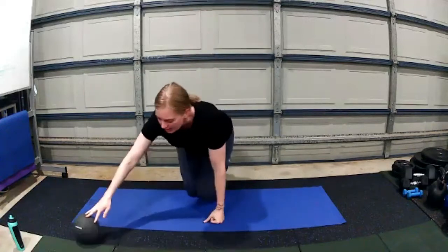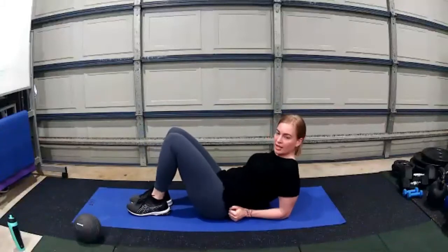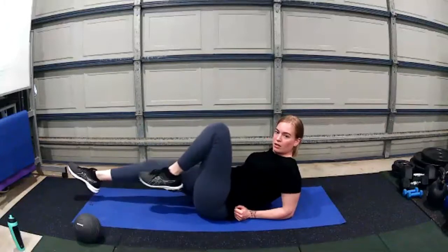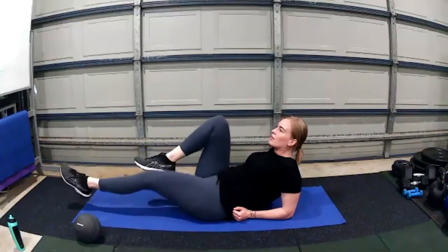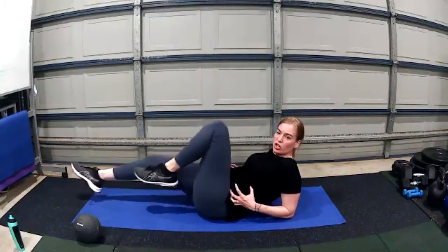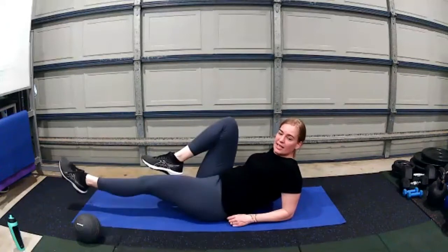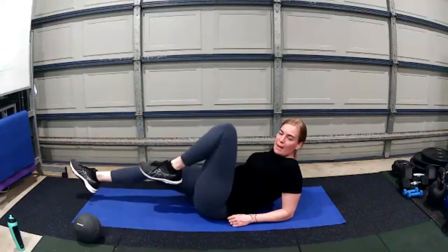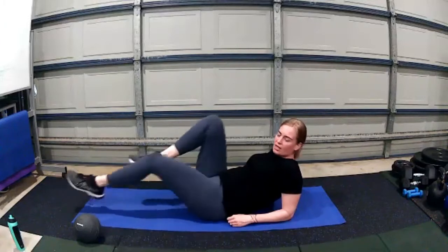Good. Into bicycle legs. Onto the elbows, core switched on. Feet just above the ground. Trying to really use those ab muscles and pelvic floor to hold you steady and to take the pressure off your shoulders and neck. All your power is coming from that midsection, guys.